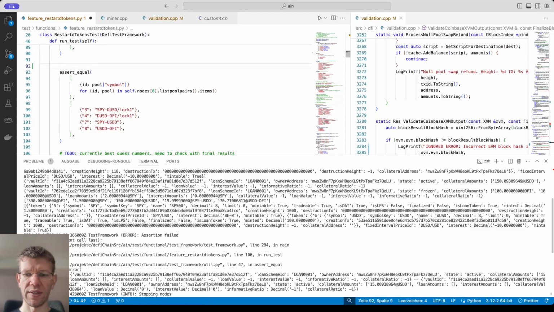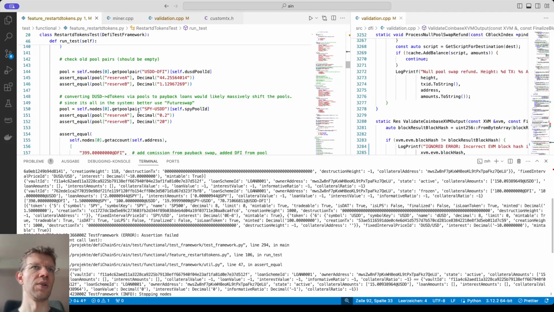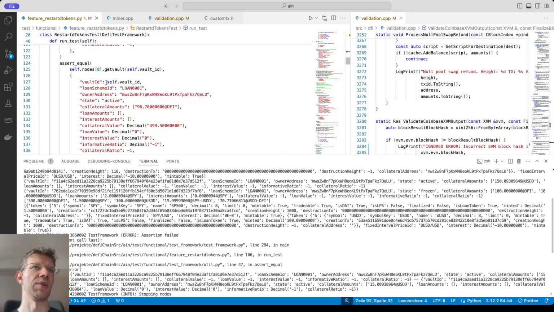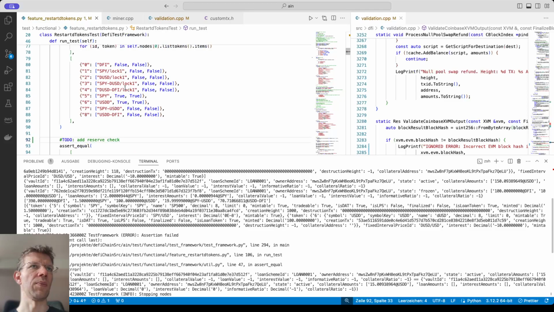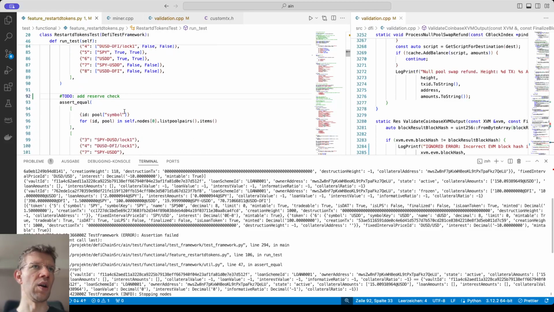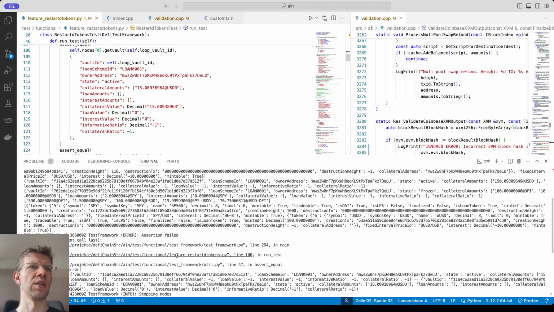I didn't check the reserves here, so we can also make it a to-do. This is now Python. Check that. I can check it directly. I think I have it also down here. But we'll take some time until we are there. And yeah, those two are already correctly working. They are fine. I didn't check the balances yet.